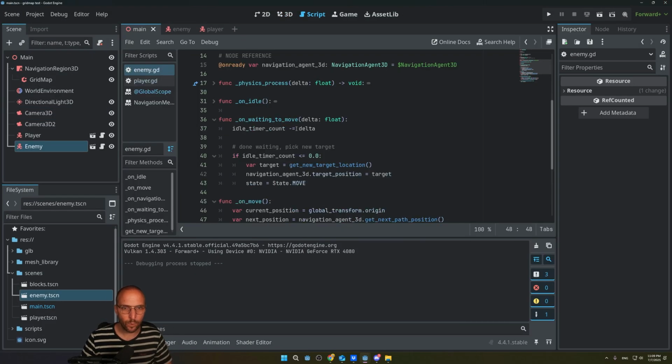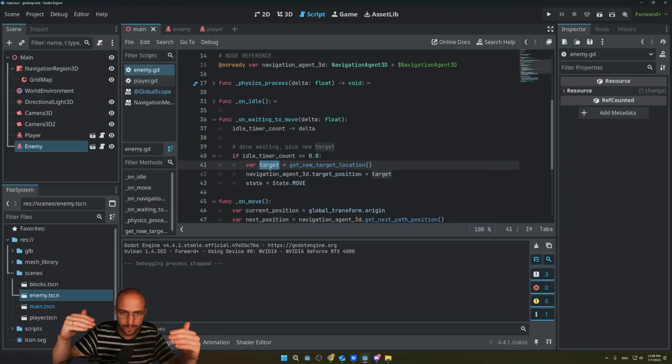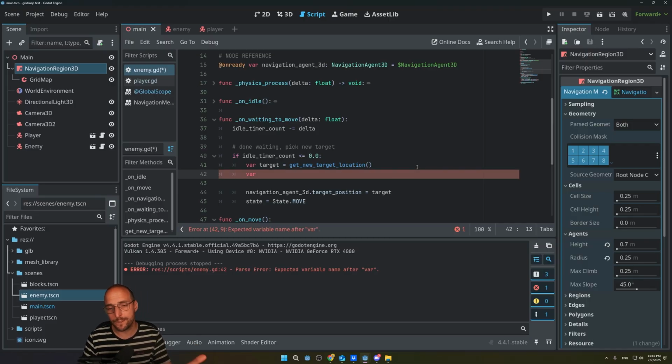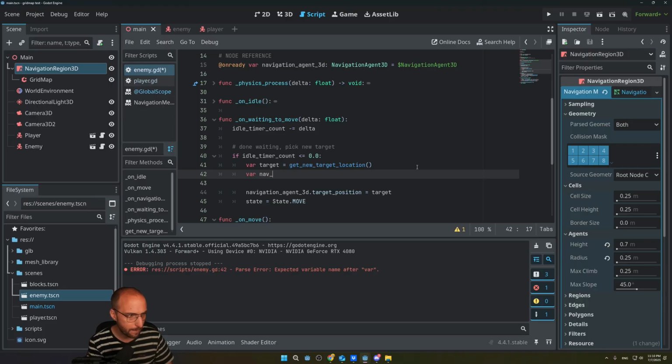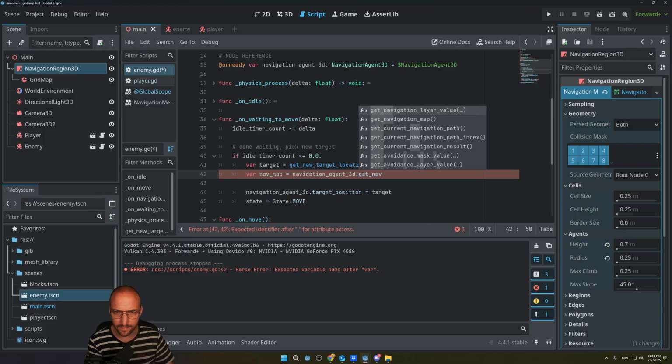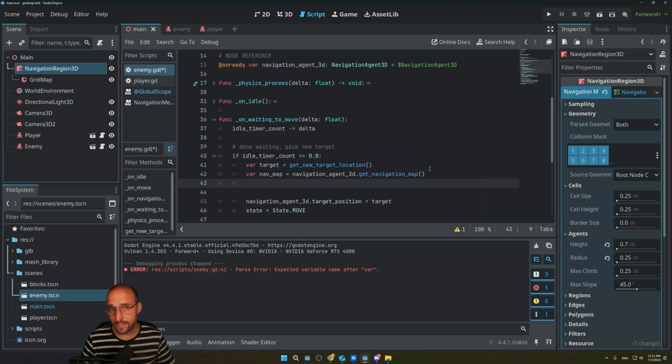So let's go back to the waiting to move state. Here we set the so-called raw target, the target that is possibly out of bounds or within a mesh. And here we're gonna retrieve basically a map that we can use to pick a safe target or a closest target within the navigation mesh. So let's just call it nav map. And we're going to call the brain once again, and we'll be asking for get navigation map. And now we're going to use the map and also the target to determine a safe target or closest target. We're just going to call it safe target. You can call it whatever you want.